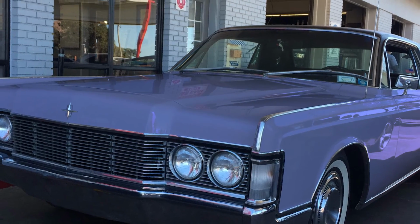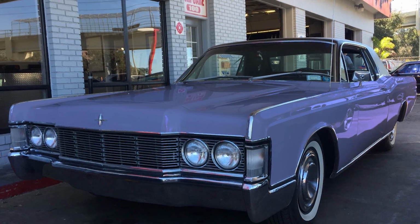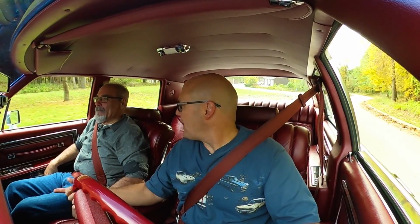And let's talk about the cars that you've had. What was your first car? I had a 68 Lincoln Continental, two-door. You want to talk about a big car. Yeah, that was a big one, just like this. And the good thing about it was, once again, it rode like a dream. You could take it out on those gravel roads and you wouldn't even feel any of the washboard ruts. It was a beautiful driving car. The only problem was, I don't know how you could drive it today with gas prices the way they are now.